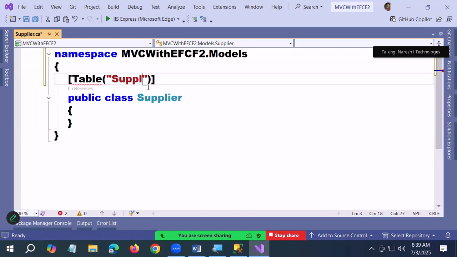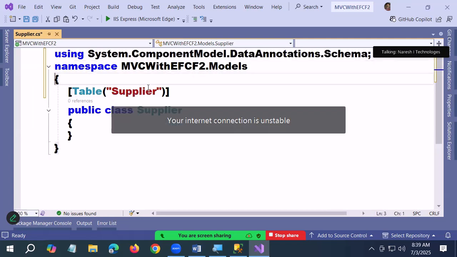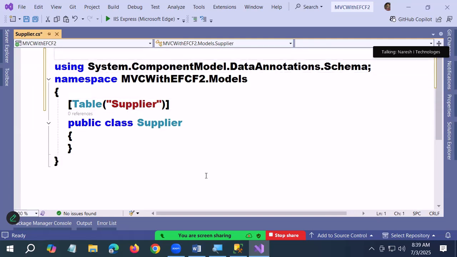Supplier. Imported, see. There are actually two namespaces I need. One is System.ComponentModel.DataAnnotations and the second one is System.ComponentModel.DataAnnotations.Schema.